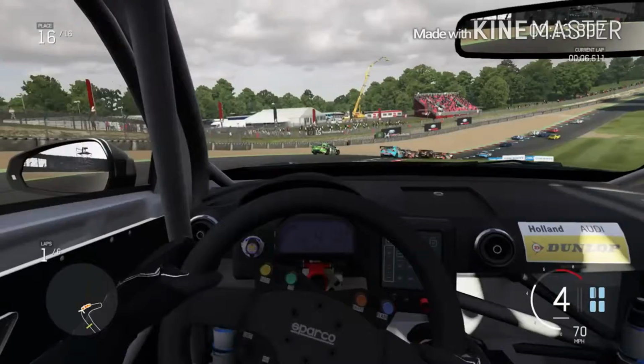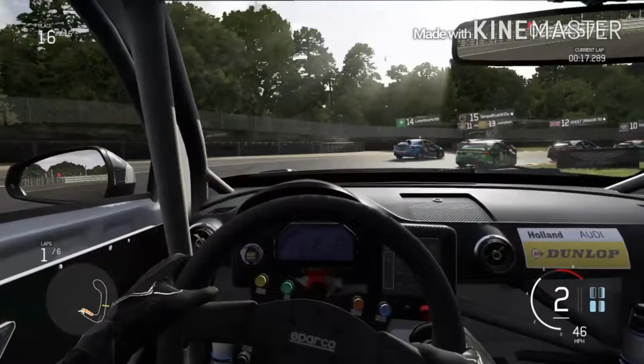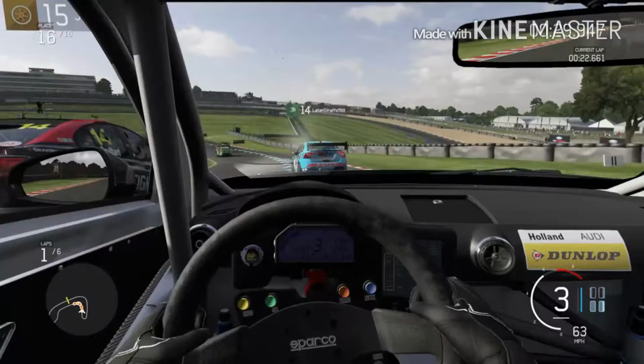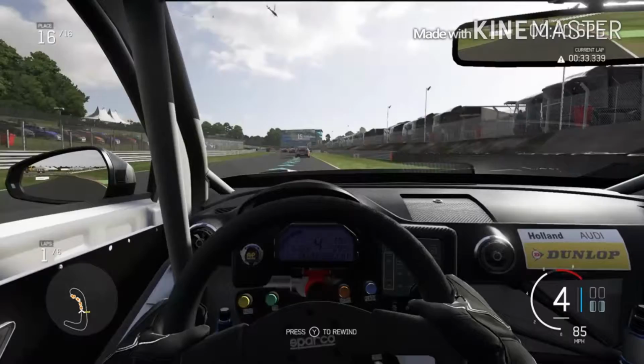This isn't my favourite BTCC car to drive in the Forza Motorsport game. My favourite is the BMW, but for this video I thought I'd just drive Nick Hamilton's Audi because it is the same year. I think Nick is using a 2014 Audi. Obviously it's not him in the game, but I thought I'd use his car skin.